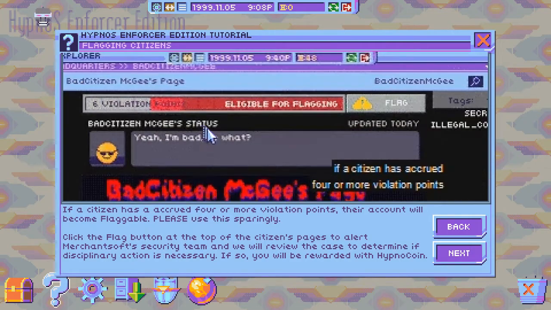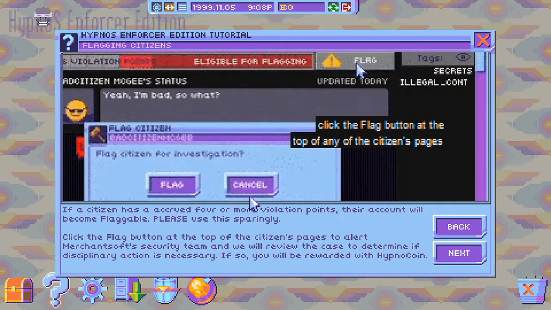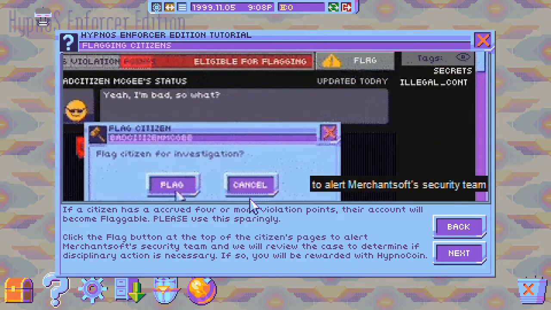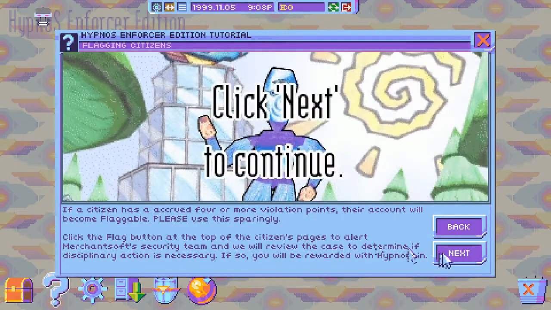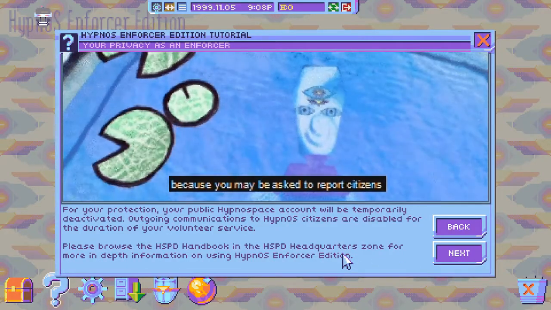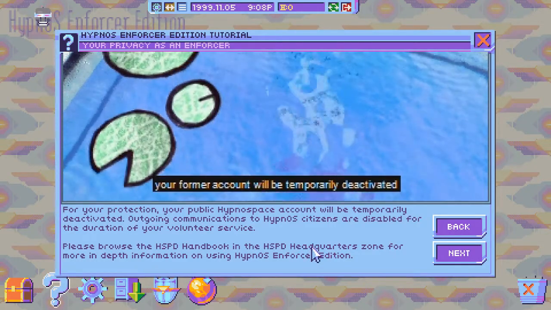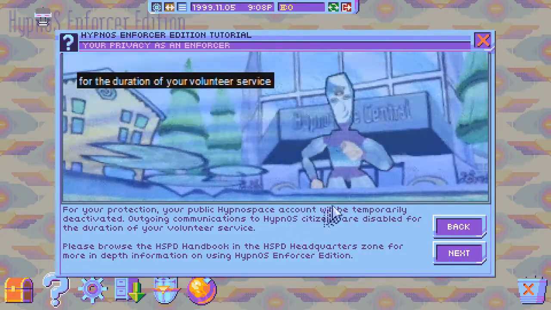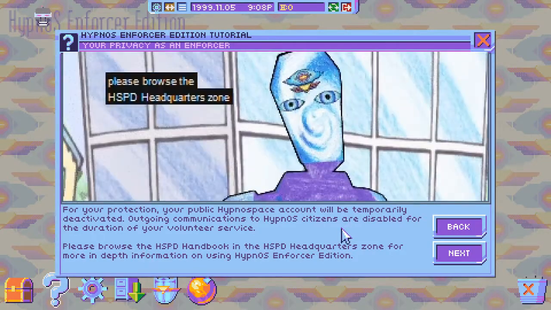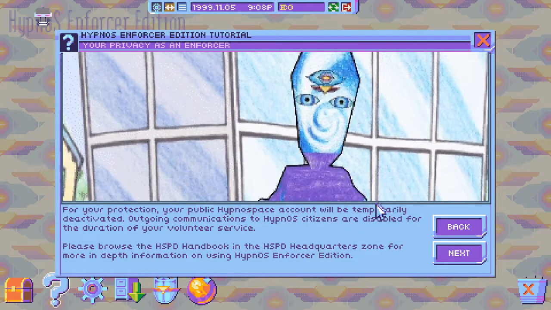If a citizen has accrued 4 or more violation points, their account will become flaggable. Click the flag button at the top of any of the citizen's pages to alert MerchantSoft security team, and they'll promptly review the case to determine if further disciplinary action is necessary. Because you may be asked to report citizens engaged in harmful, malicious, or illegal activity, your former account will be temporarily deactivated. You may not send messages or other outgoing communications to HypnoS citizens for the duration of your volunteer service. Please browse the HSPD Headquarters Zone for more in-depth information on using HypnoS Enforcer Edition.